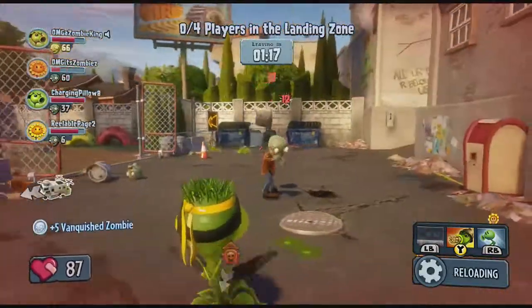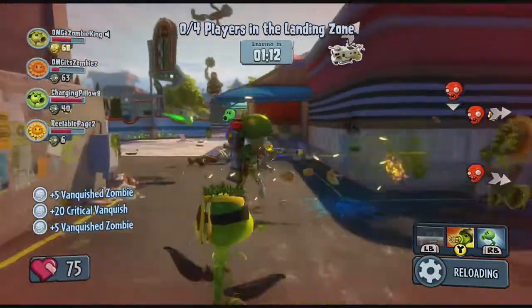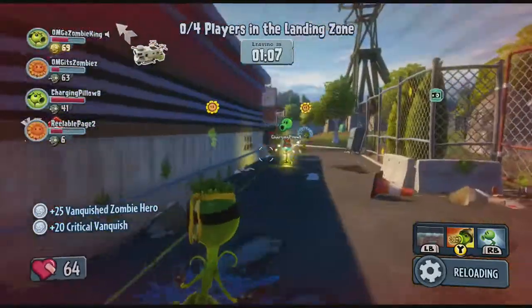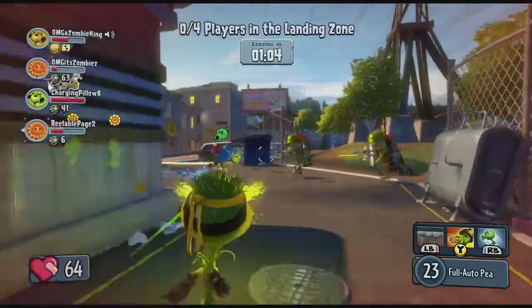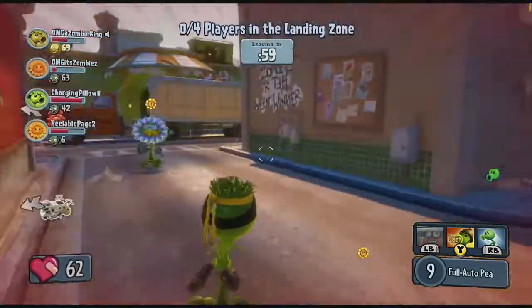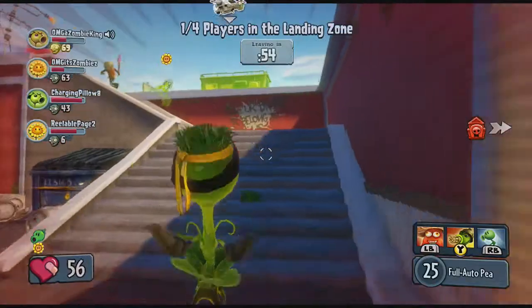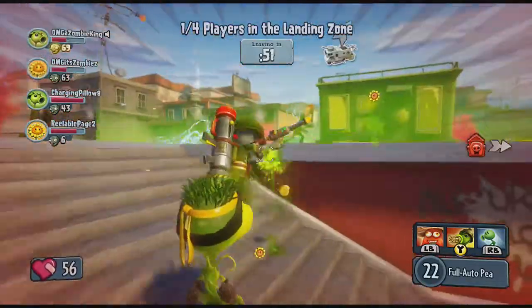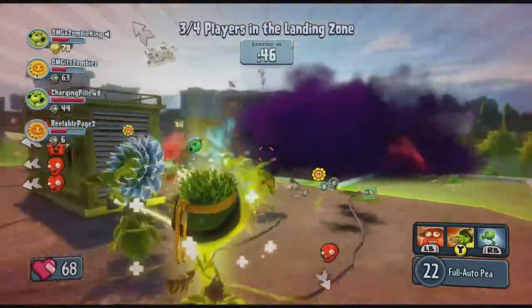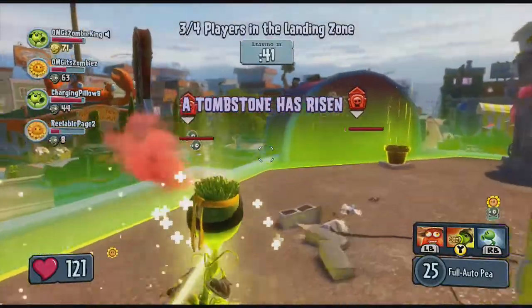I need to get to the landing zone within a minute. I'll get him off your back. Wait. There he goes. Can you revive me? I've got 64 health. Ah! Oh! Die! Tombstone has risen!